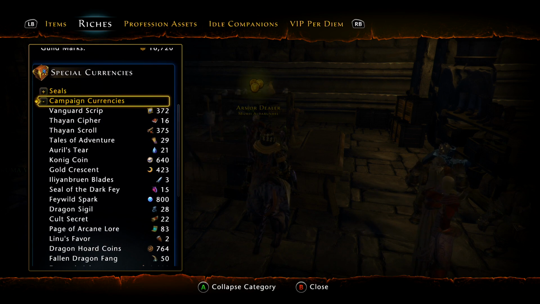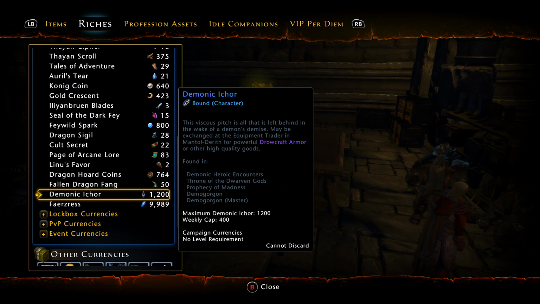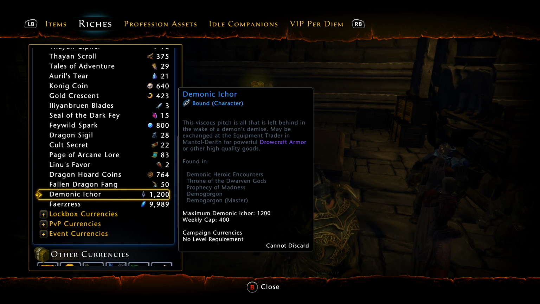Now let's quickly look at how to get demonic ichor. It's under campaign currency, and if we go all the way to the bottom right here, as you can see, it's found in Demonic Heroic Encounters, Throne of the Dwarven Gods, Prophecy of Madness, Demogorgon, and Epic Demogorgon. You can only obtain 400 demonic ichor a week, and you can only stack 1200. So 3 weeks you can stack worth.